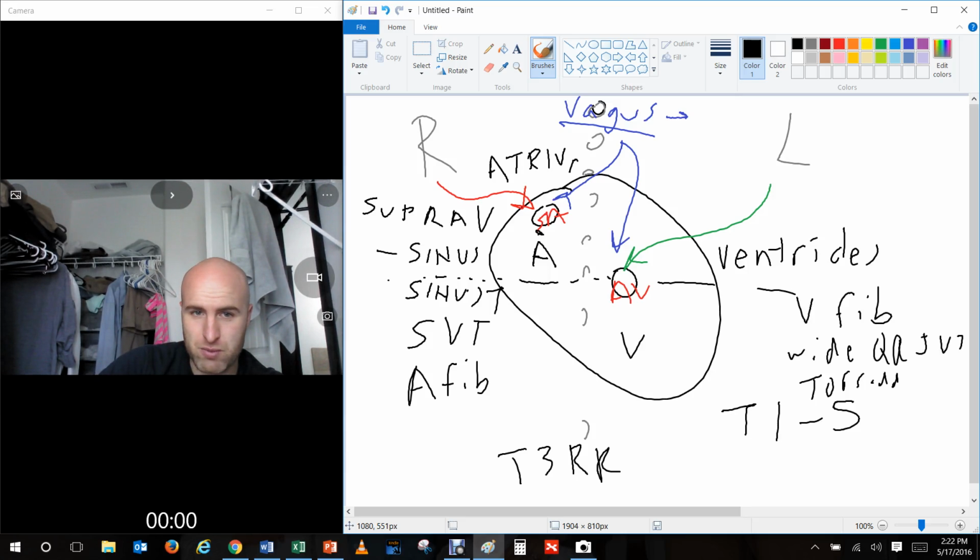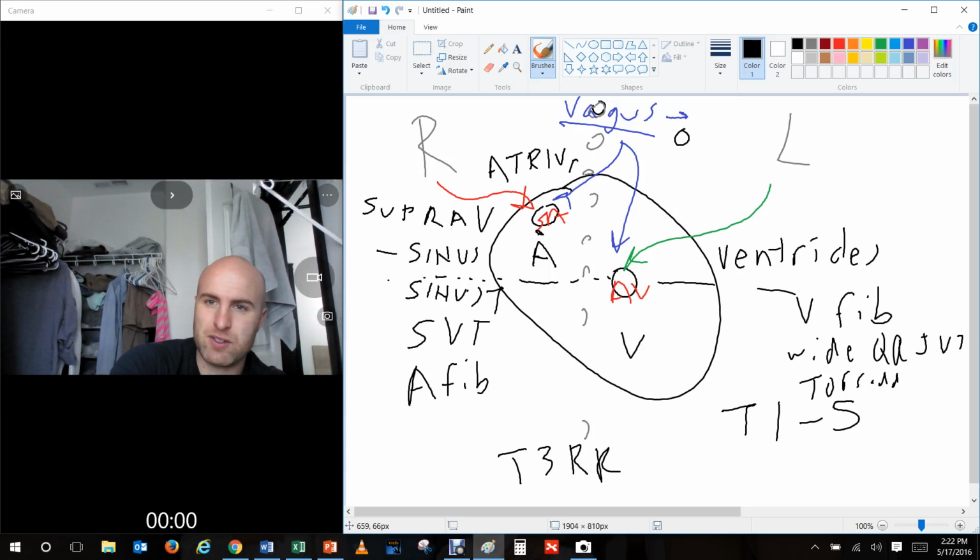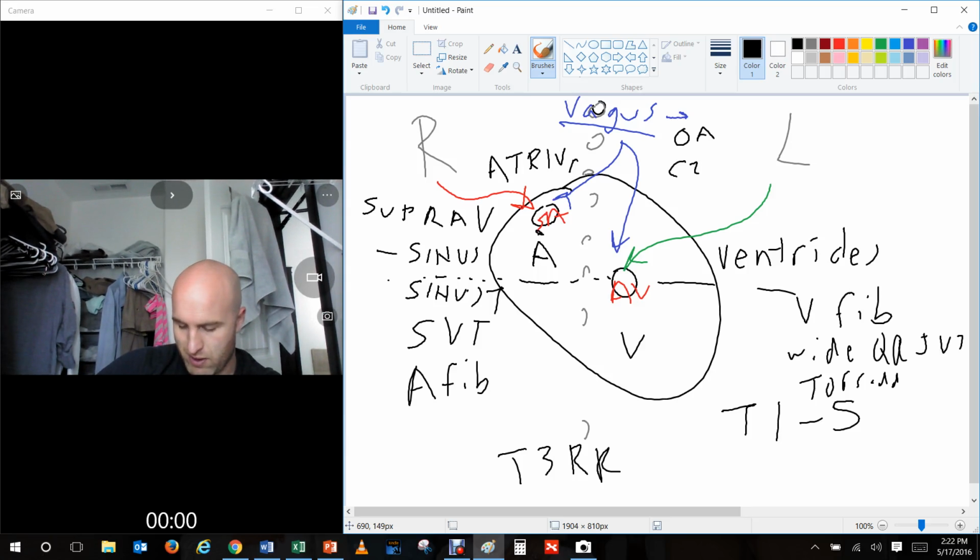And just remember the vagus, I believe that comes out somewhere around C2, I can't remember, now I'm starting to wonder, I think it might be C2. Anyway, I'll have to look that part up again, but just know the vagus comes from up higher, and then the sympathetic comes from T1 through 5, if I remember correctly, and it's kind of a way to read that. Hope that's helpful.